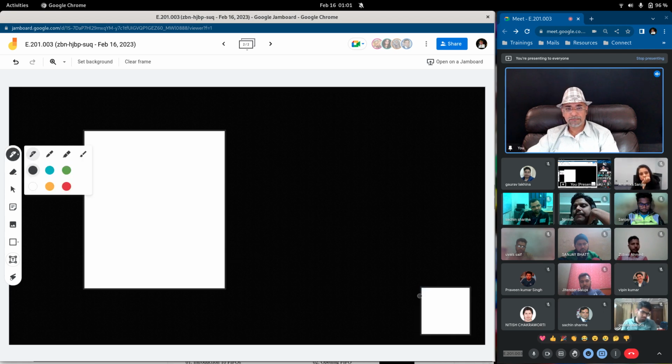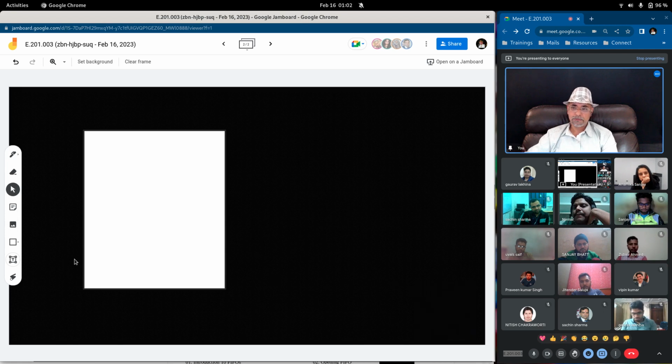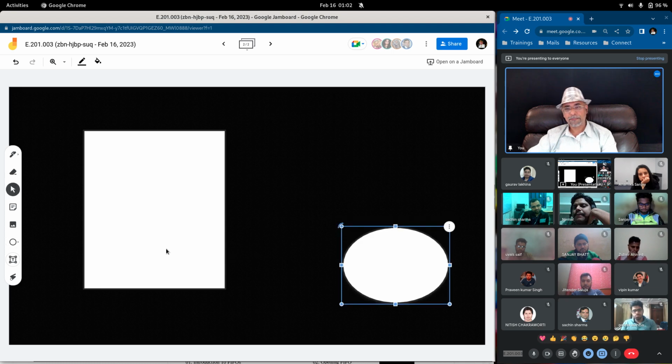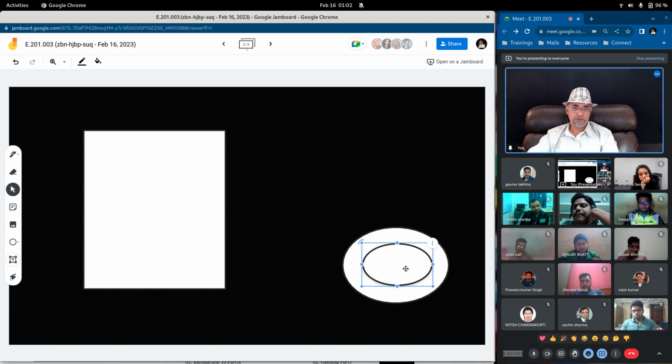Suppose this was your pipe buffer. A pipe is a circular buffer, so a circular buffer pipe is created like this. Suppose this white portion is your pipe.